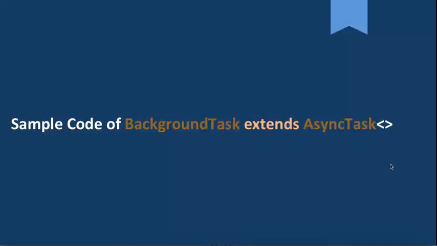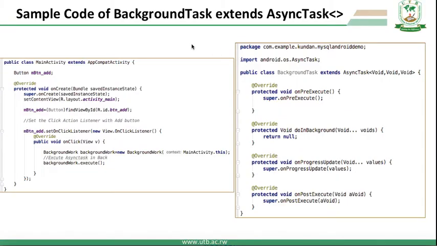Let us see the sample code to understand the same example. This is a sample code, just a block of code. I'm not performing any task here, I'm just trying to simulate how it happens code-wise. You can see I have created a MainActivity extending AppCompatActivity. If you extend this, the main activity becomes an activity. On launch of this application, the onCreate method is called. In this onCreate method, the initialization is happening, like button initialization. We have set up the action listener for the button.